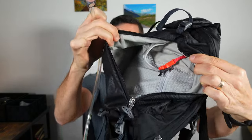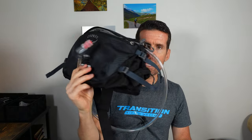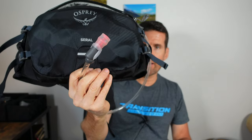For $90, the Osprey Seral hip pack — if you're buying for someone who already has a backpack-style hydration pack, you may want to get them a hip pack to try, because these are great for shorter rides. It gets the weight off your back, has a hydration bladder, and a lot of storage for a hip pack with little compartments. Note: this is mainly for mountain bikers — road and gravel riders typically don't use hip packs.